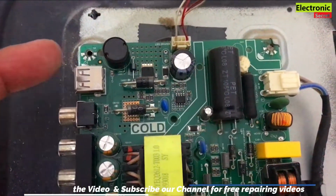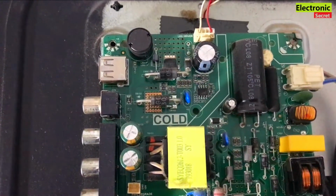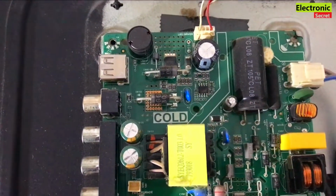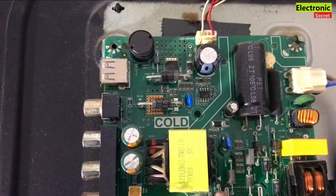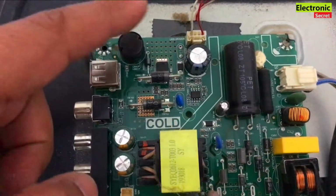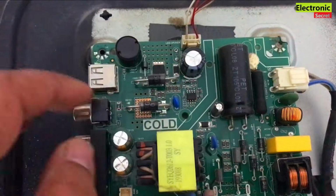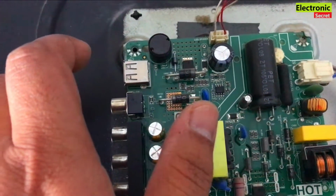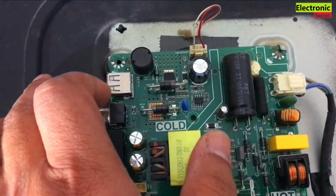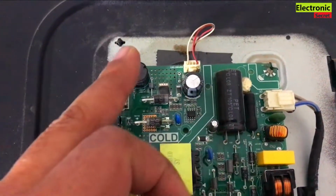If this is bad, then find my video about how to add an external backlight driver to any LED TV. It will be given in the video description link, and also in the I button you can find how to add an external backlight driver to any LED TV if this section is bad, because these ICs are not available in the market and you have to modify this area. There is a circuit available with the name of a backlight inverter. You can find that in the video. So you can add an external backlight driver to any LED TV which has this section bad.